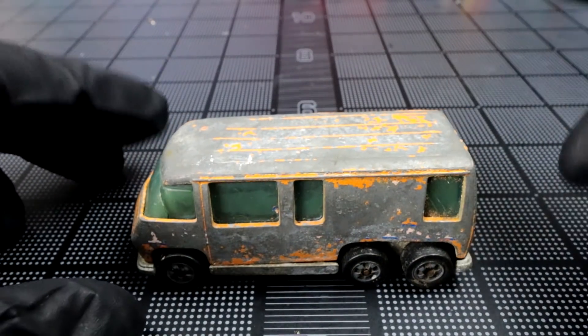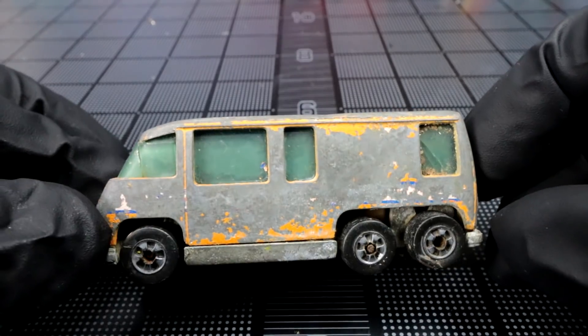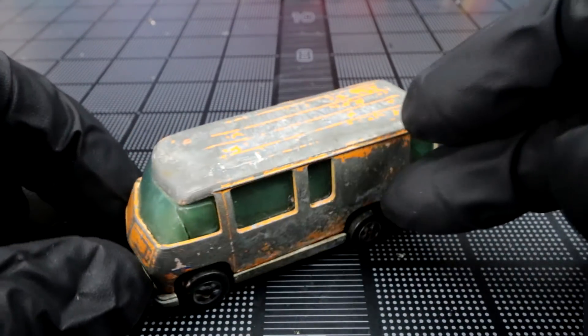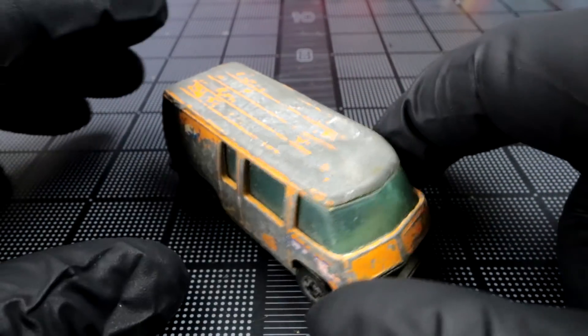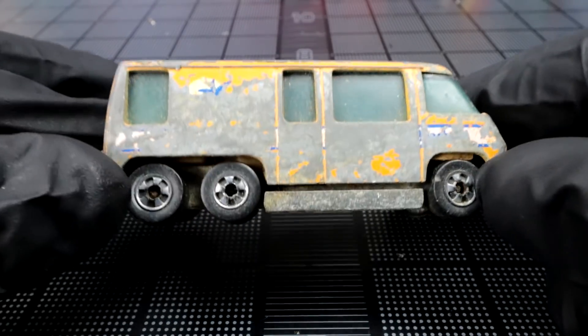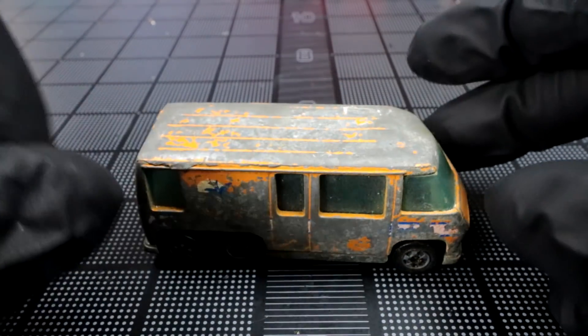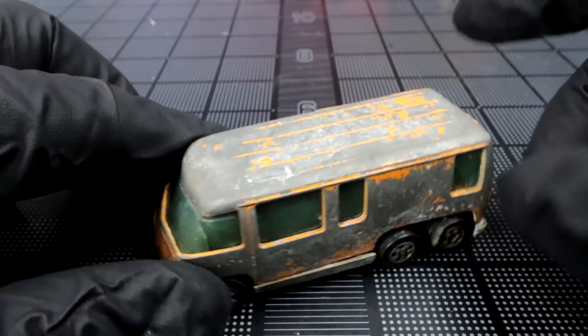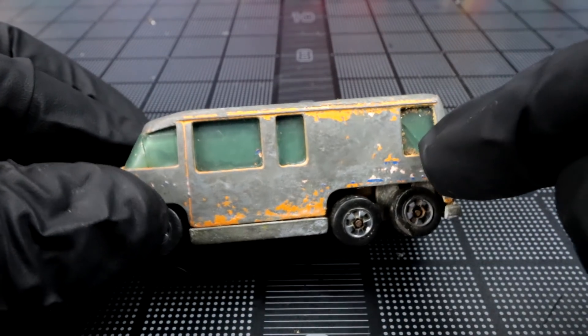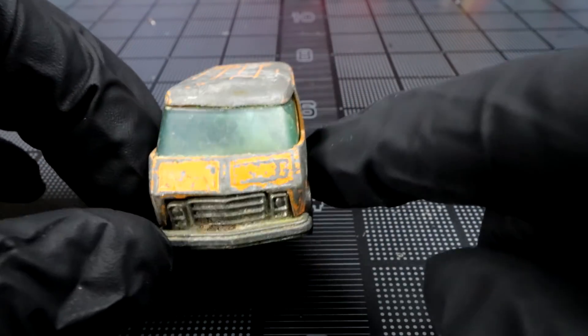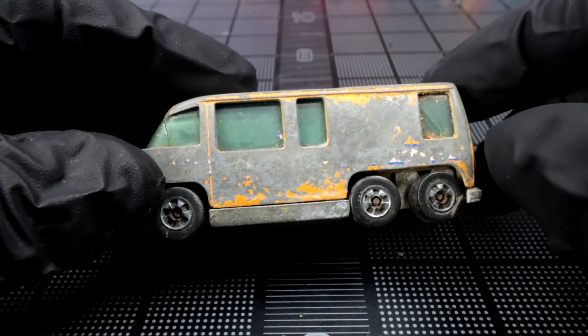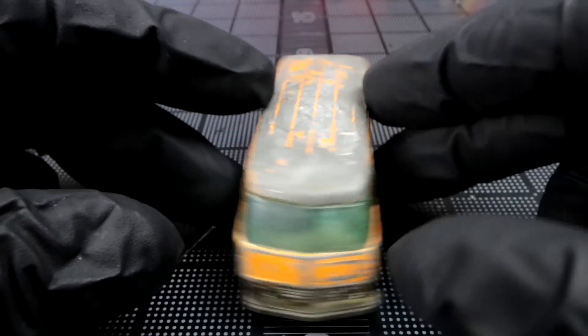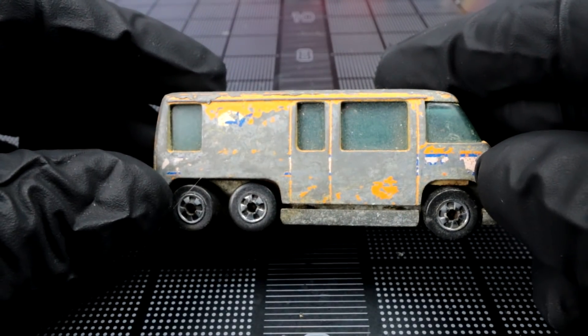Hey what's up guys, welcome back to Diecast Resurrection. Today we are working on this little beauty - we got an RV, a motorhome, Clyde's motorhome in the house. We're gonna try to do a restoration on this thing. We got busted glass all the way back here, the front's cracked, the roof is caved in a bit, so we're gonna see how far we can get on this bad boy today and hopefully everything works out.